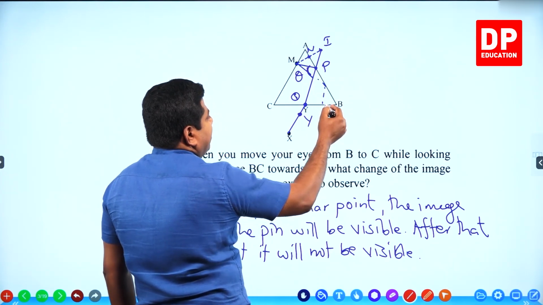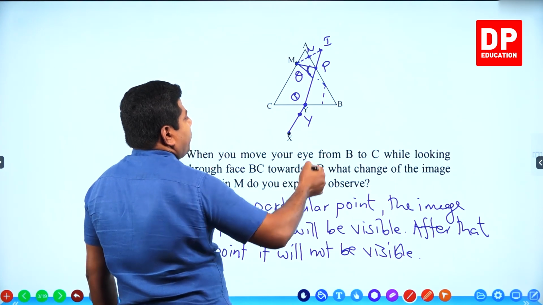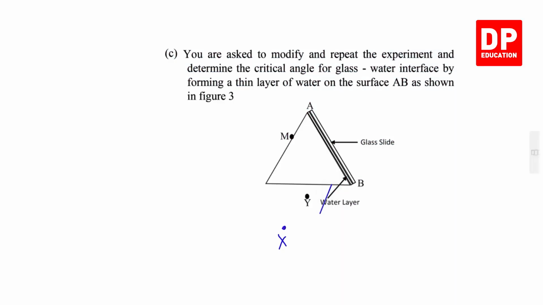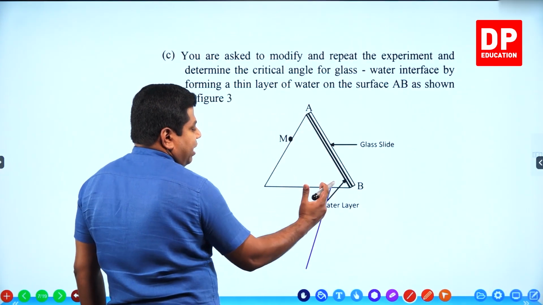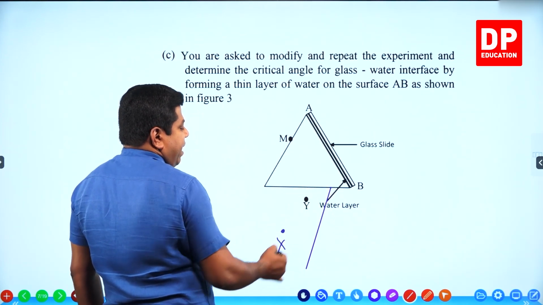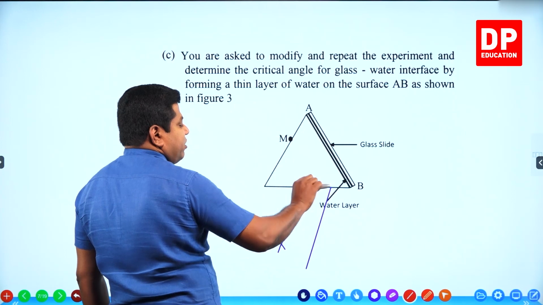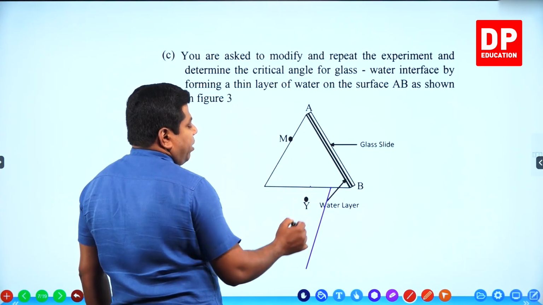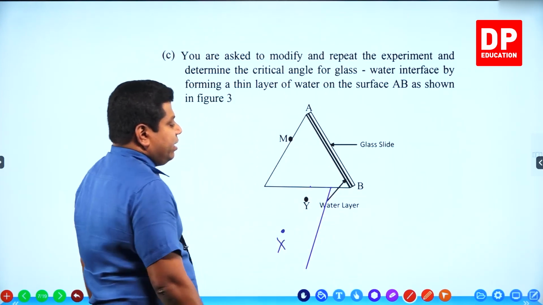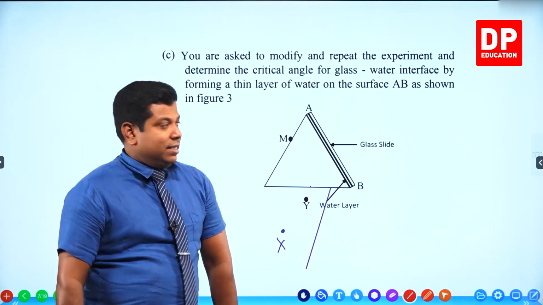Then the emergent ray you would see somewhere here. So let me draw that. If this is xy, the emergent ray you get now would be something like this. The angle also will be a little less and the position also will be different. It doesn't start from where xy starts. The point Q we marked here would have shifted towards B. The emergent angle will be less.